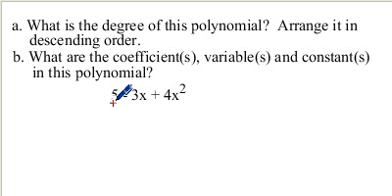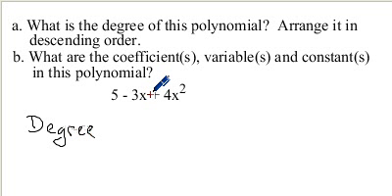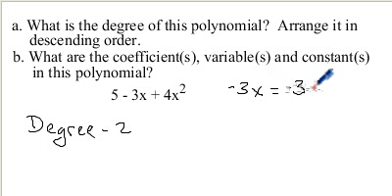So this term has no exponent, this one has no exponent, this term has an exponent of 2, so our degree is 2. Now just keep in mind that although we can't see any exponent here, negative 3x is exactly the same as negative 3x to the power of 1. But we generally don't include that exponent when we're writing it because it's redundant, because they're the same thing. So negative 3x, that term actually has an exponent of 1, or a degree of 1.